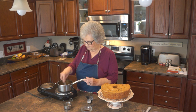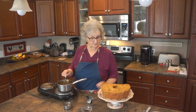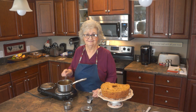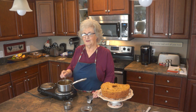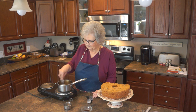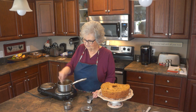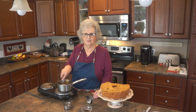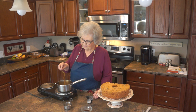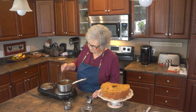Then we're going to make caramel sauce, and then we'll pour it over our cake. It smells delicious. Wish we had smell-o-vision on Facebook, but we don't. Just stir, stir, stir, and boil, boil, boil to make the caramel sauce. See, it's beginning to thicken now, right there.